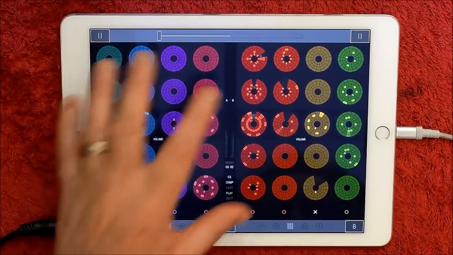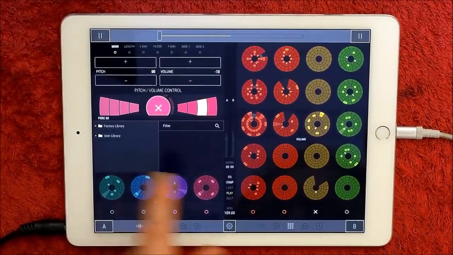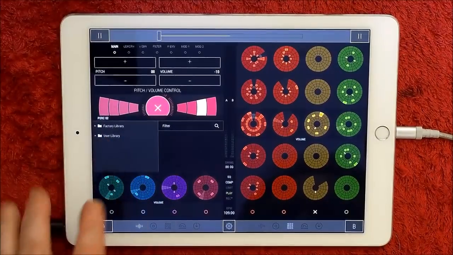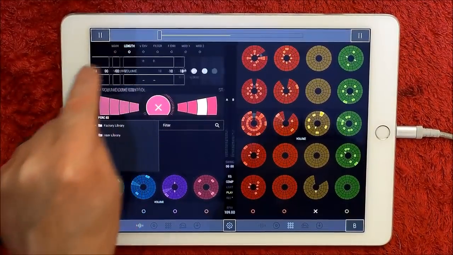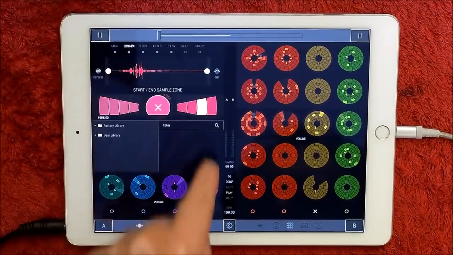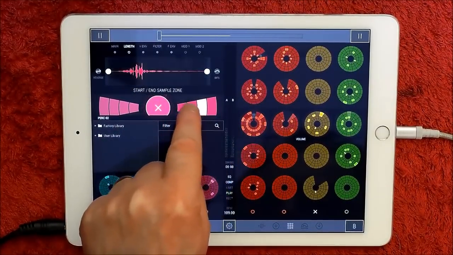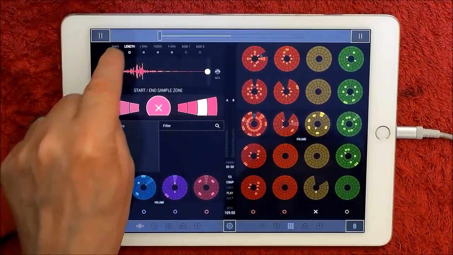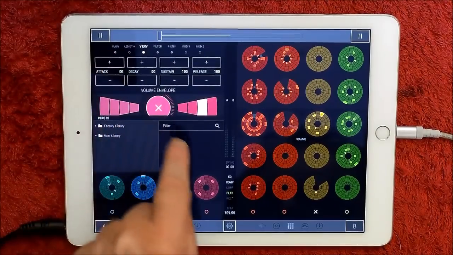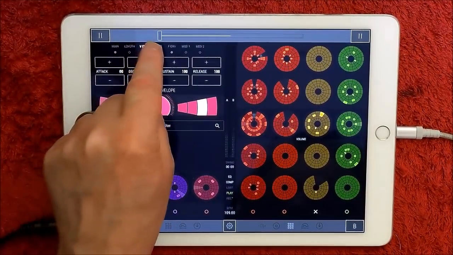And then once we're happy with what we've got going in one section, don't forget this is our wave sample control page where we can trim the sample that's playing. Nothing triggering in that one. And then we have our envelope for our sample, attack, decay, sustain and release.